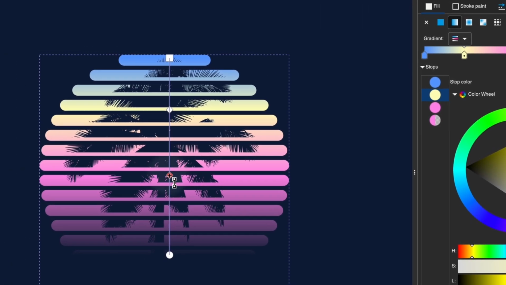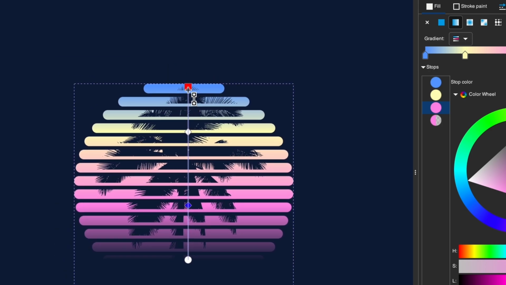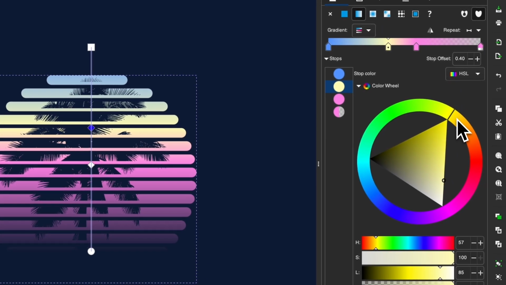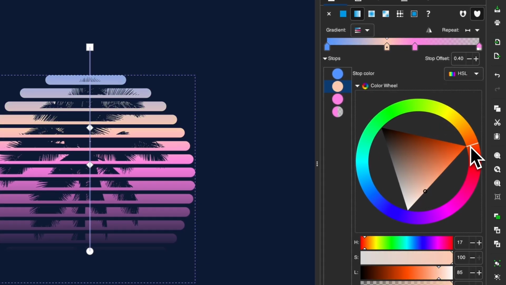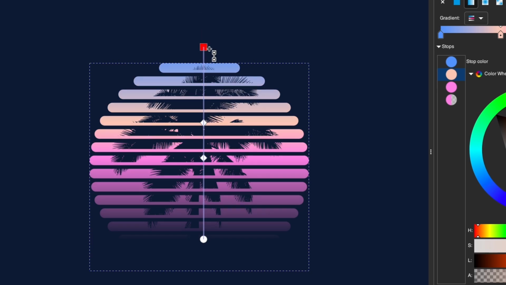And I will just adjust these as needed until everything blends together nicely. I'm going to zoom out a little bit. You may have to bring this off the canvas a little bit and space it out some to have a nice blend. And for this shade of yellow, I'm going to even have to add some orange to it to make it blend a little nicely into the pink. That looks a lot better. Let me bring that down.